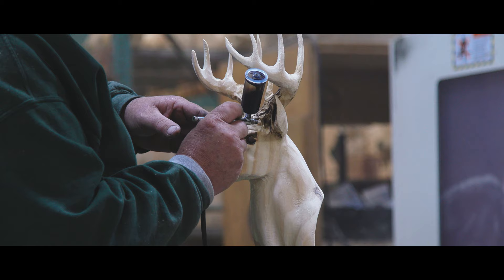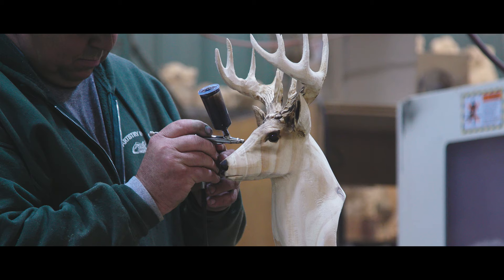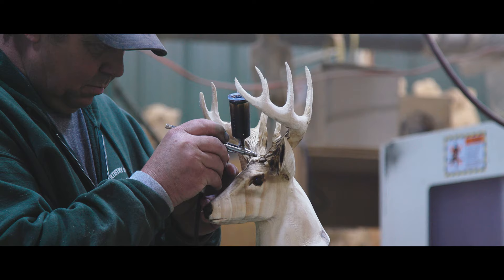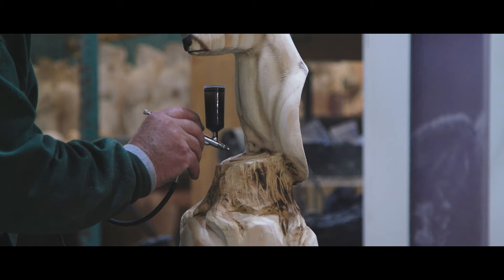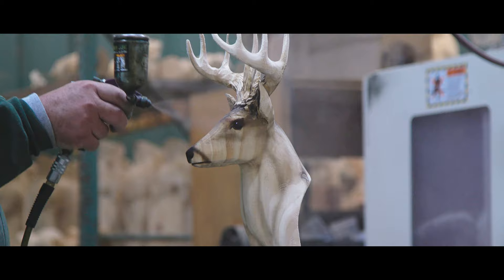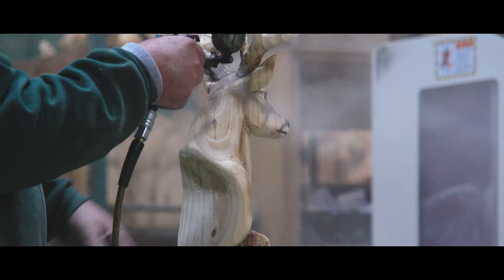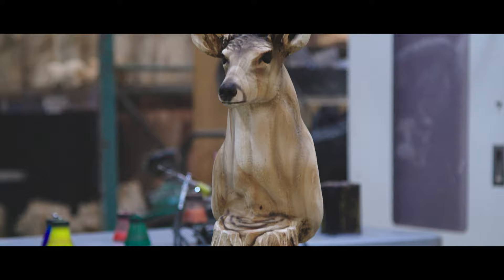On the deer, here is our down and dirty method of getting a little color on him — our basic colors. We start out with our dark Black Walnut: put his nose in, hit his eyes real dark, inside the ear, lay down the base of the skull. Hold your airbrush real close when you're trying to get something real dark and precise. Then you see I back up away from it, fogging the top of his forehead, because I want it a little darker than the rest of his body. I don't like a hard line there — I kind of like to do a fog dark line, doing the shadows in the stump so you can see the wood grain. We'll get all our darks laid down, then get our Golden Oak and give it a quick fog over the top. I try not to put any stain on the top of his horn about halfway down — I spray the bottom half, but the top half I don't put nothing on. And then we call it done. I hope you enjoyed it, we'll see you on the next one. Happy carving.